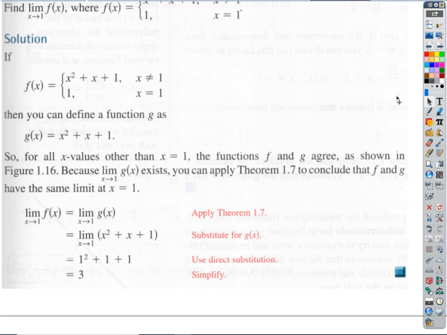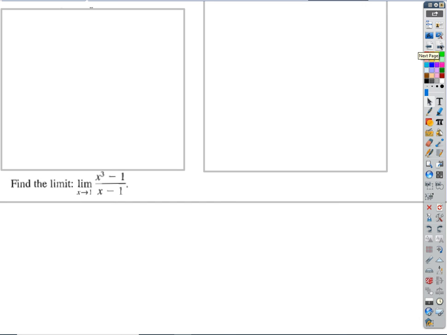Now let's look at a more interesting case. How about something like this? The limit of x cubed minus 1 over x minus 1 as x approaches 1. So try to evaluate that directly. You have to write it down. You're going to get 0 over 0, aren't you? Right. So this is that third case where we get 0 over 0. It's an indeterminate form. It means more work. Okay, how do you suppose we might go about doing the more work? Let's just take this example.